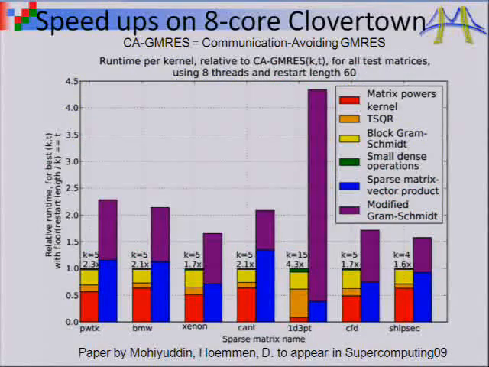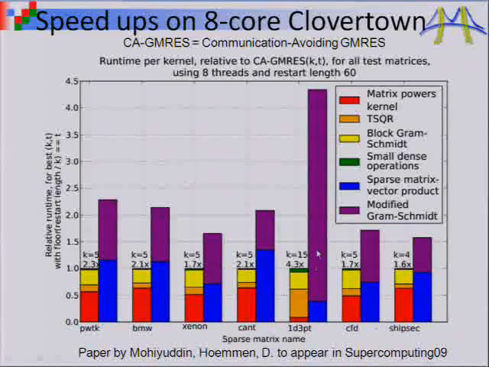Okay, and when you finally do it all, let me show you the speedups on Clovertown for the entire solver. This was a Supercomputing paper, so lots of different matrices. And it's normalized, and it's comparing the runtime of the new algorithm, which is always normalized to 1, to the runtime of the old algorithm. And it's broken down into the pieces so you can see how much of the speedup is due to getting the sparse stuff right and how much of it's due to getting the dense stuff right.